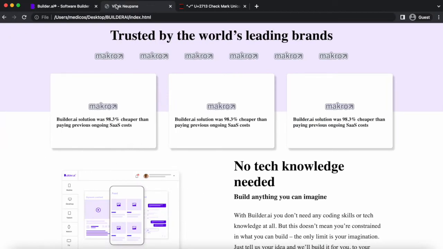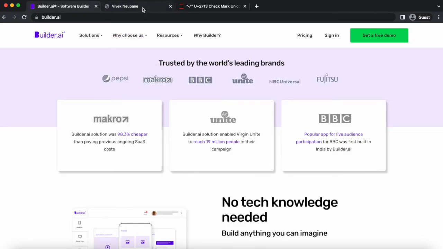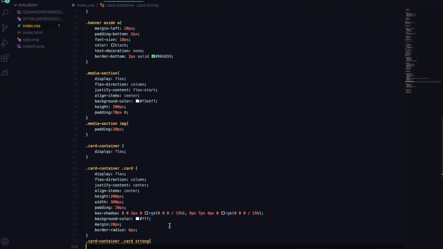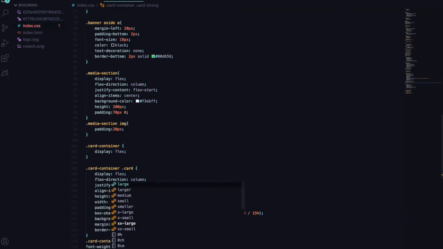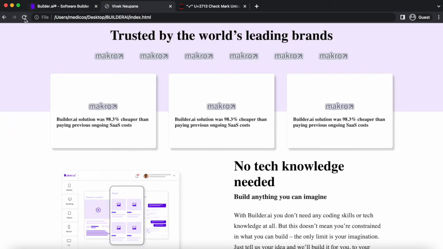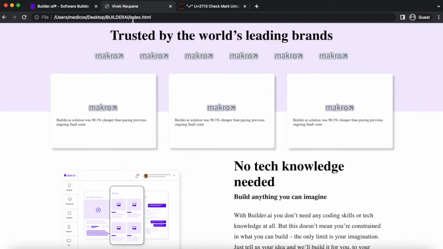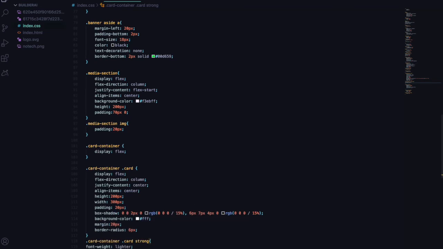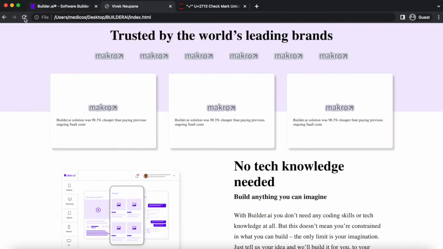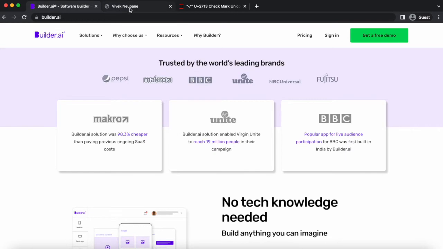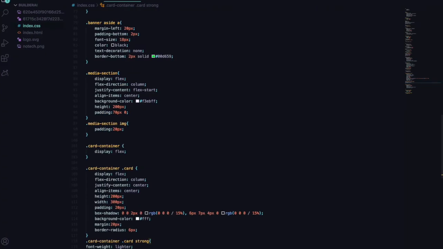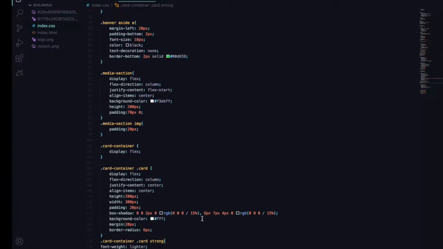Okay, so what we want here is some font size and yeah, whatever. So let's give it a font size. Okay, font weight first has to be like light. I'll give it a font size of like 12 pixel. Let's see. Yeah, it's fine, but I think it's a little bit more. Font size will be given like 13 pixel, that will be a good font size for it. It's still small, I think. 14, I'll go with 14. This is what I don't like, the hit and trial section.